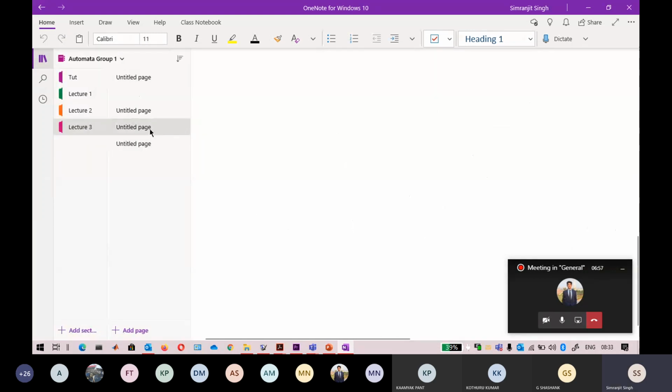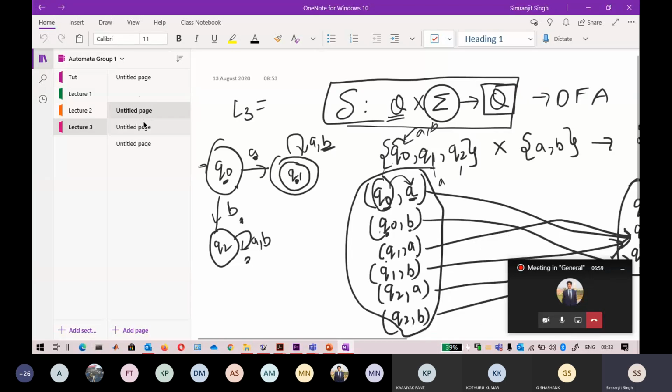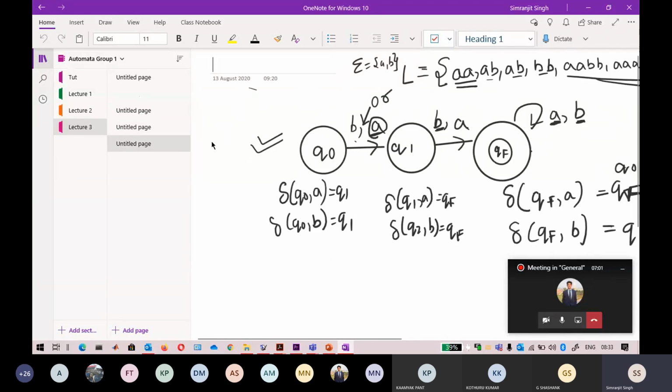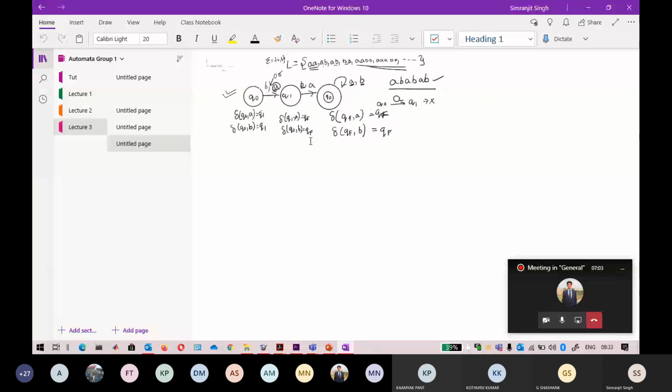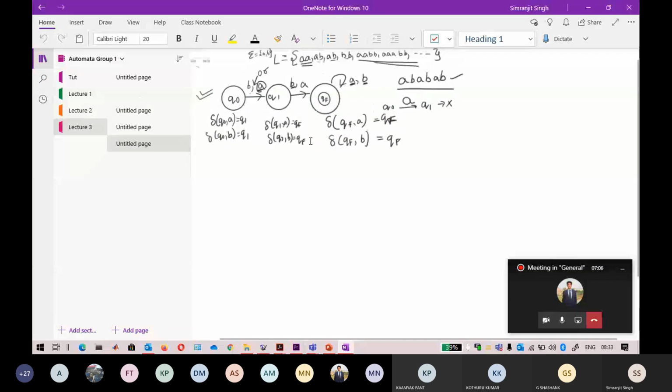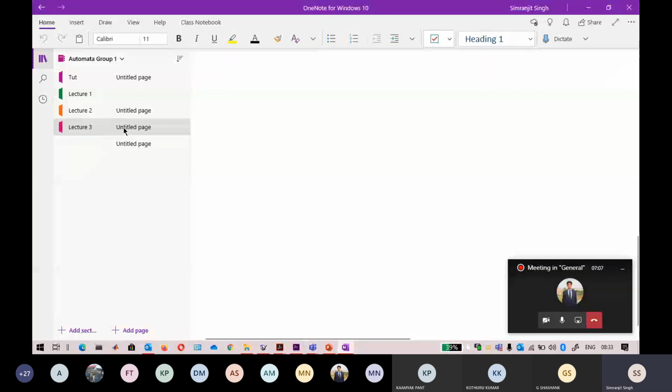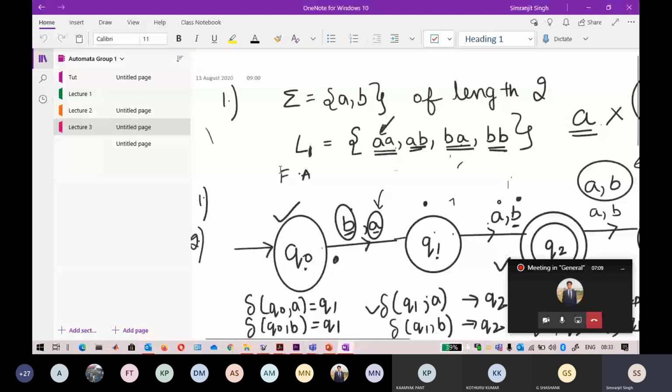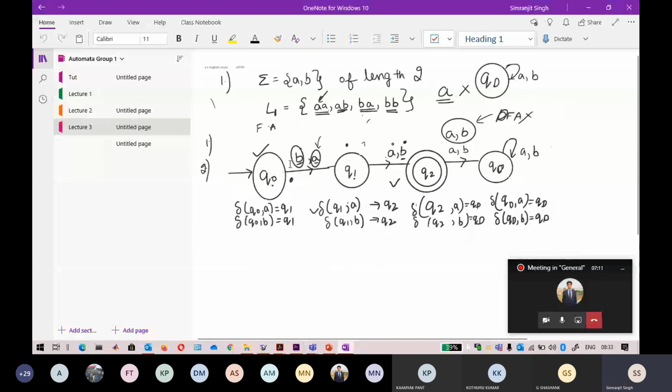If I just see what we have done in the last one. Suppose this automata is of length... This automata is designed like this, but you can also design it in another way.